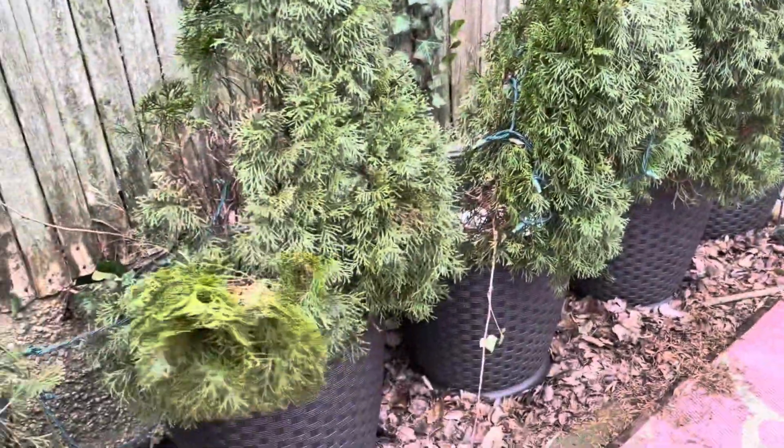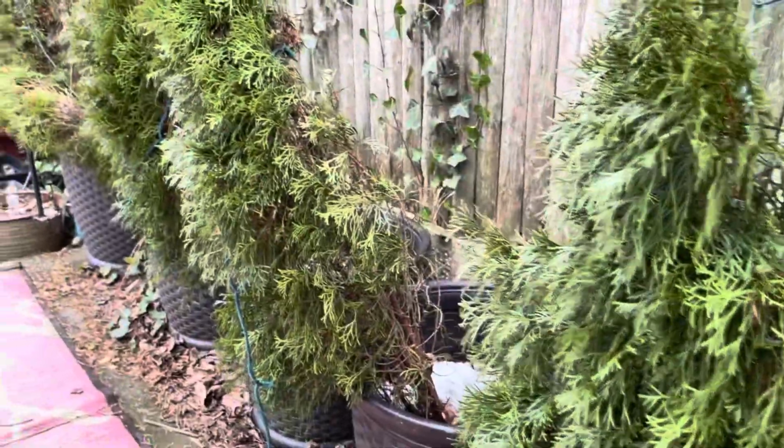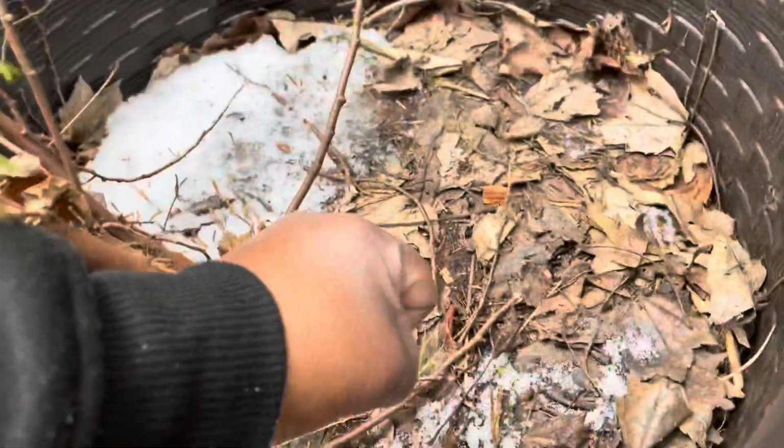These are all leaning forward. They've got the gangster lean. I don't know if you can see that, but okay, well, this is pretty hard, so nothing I can do about that now. We'll see. My poor plant babies. Let's go see what these other plants look like. See if I can get in here.